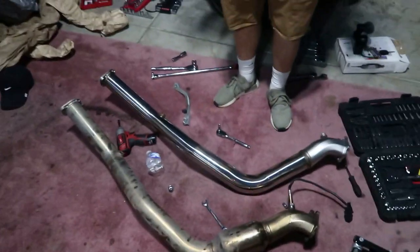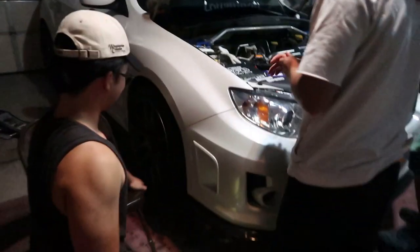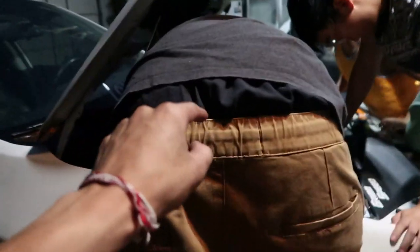Looks nice. Man, like always, these fools out here always losing my tools. I'm tired of it. Especially this guy down here. Hey, you better find it. I'm so sad right now, bro. What'd you drop? An 8mm wrench. Bro, I'm so sad.